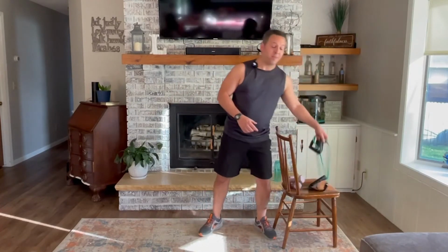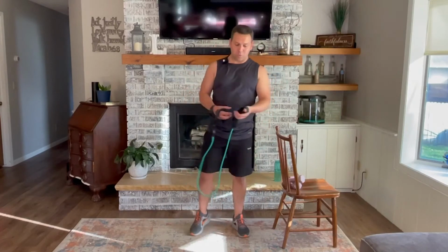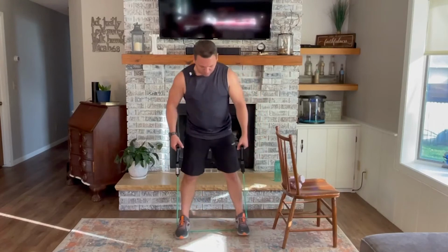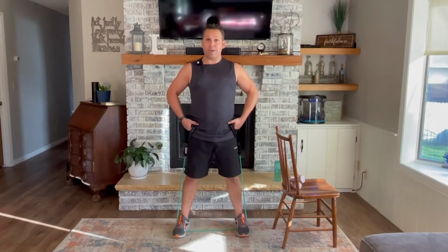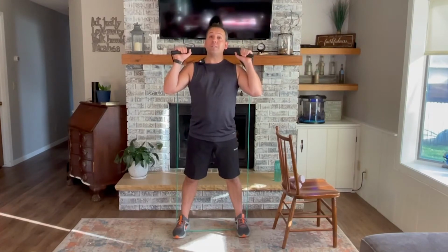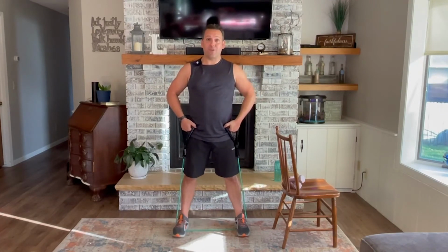Okay, next exercise is a lunge. We want to do a stepping back. Actually, no, I'm going to change that. We're going to do a squat with the band, a regular squat. So the band goes on the floor, and then you can step wide. Now you can keep your hands at your waist, anchor them there, or you can start them up here. And you can always come back down to your waist if you need to at any time. This is 30 seconds. So are you ready for it?